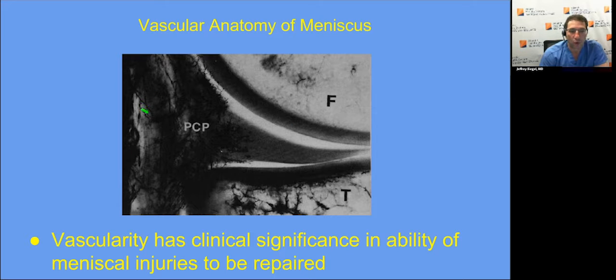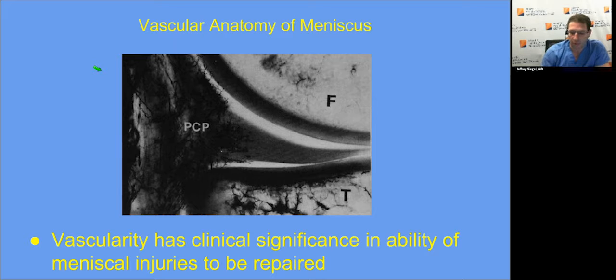The vascularity of the meniscus is very important. The blood flow to the meniscus originates from the popliteal artery, then to the genicular artery, and then the branches of the genicular artery provide capillary inflow into the capsule, which permeates into the menisci. But as you'll see in this stain-dyed slide, the meniscus is here. It's this triangular piece, and the capillaries only penetrate about the outer 1/3.